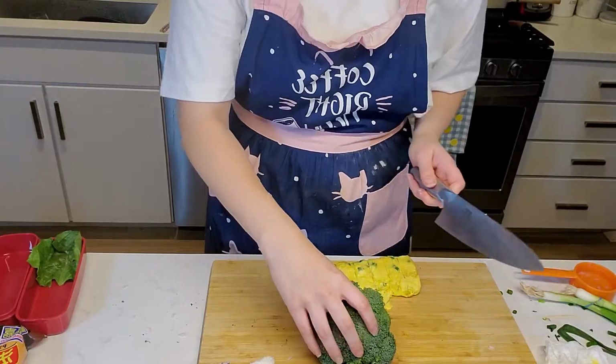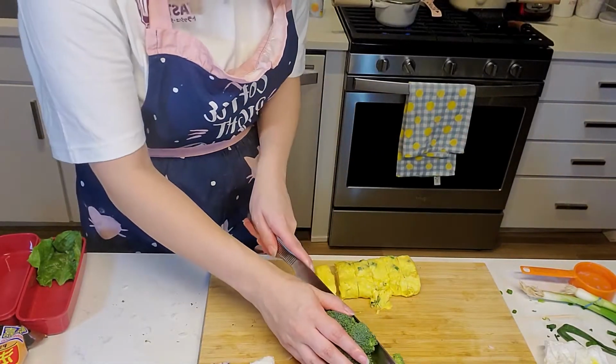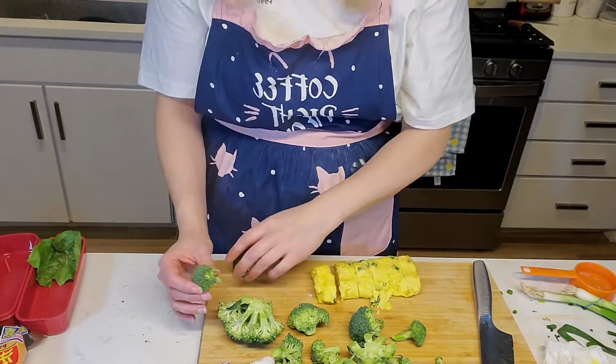I forgot, I am going to steam broccoli right now. I have a steamer, but it's a lot of extra dishes, so I guess I'll just do it in a small pot. Alright, broccoli has been washed and the pot is on the stove, so I'm just gonna make little guys because there's not a lot of room.